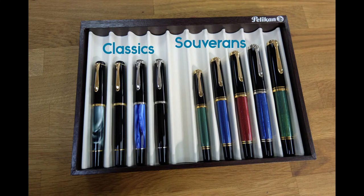Pelikan's trademark on their fountain pens is their piston filling mechanism. It's a traditional and time-honoured system that they patented in 1929. A piston inside the barrel of the pen is used to draw ink into the pen to fill it. So you have to use bottled ink — you can't use ink cartridges — which is why it's considered a traditional fountain pen. The piston filling mechanism is available across the range. All pens that include it have a model number beginning with M, which stands for mechanical fountain pen, with the number generally getting larger as the pen physically gets bigger and more expensive.